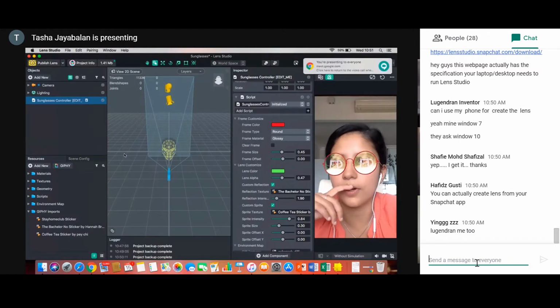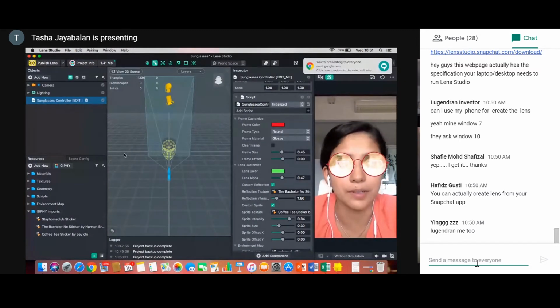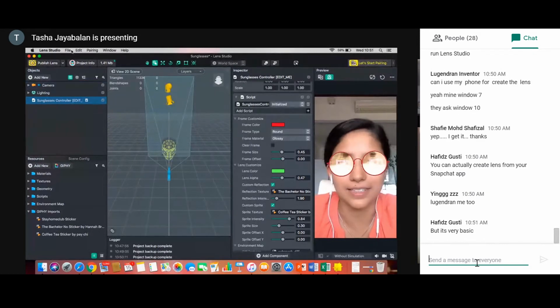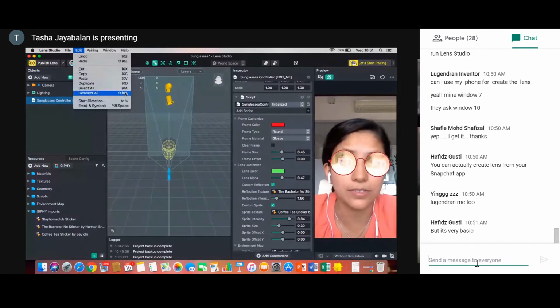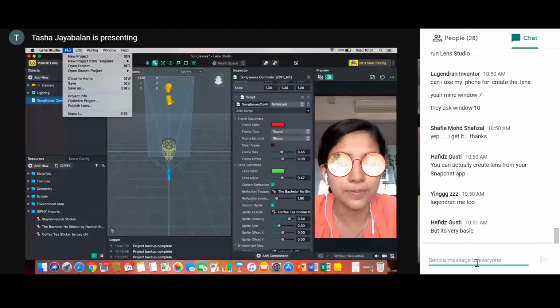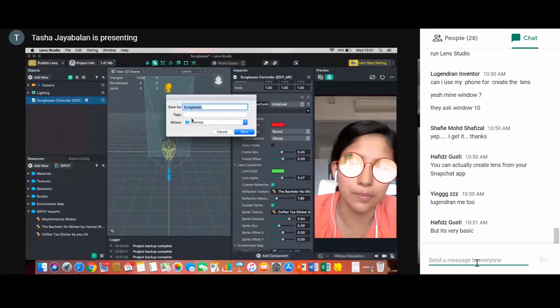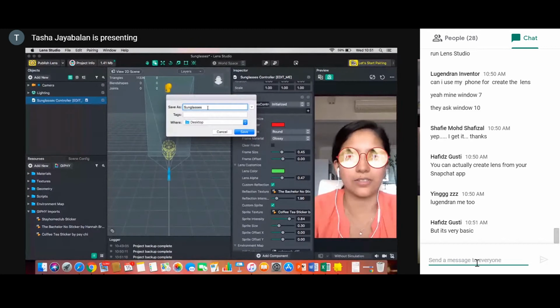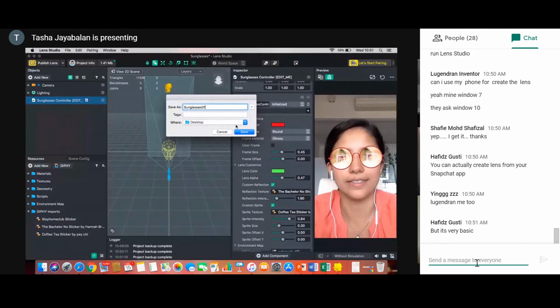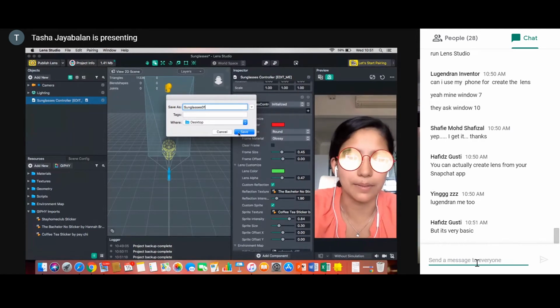All right, awesome. Okay, so this is our first face lens that we're going to play with. Everybody tends to love this one. We're going to say we want to save this first, so we're going to go to File and press Save As. If you don't want to save your masterpiece, you don't have to, but I really enjoy this lens, so I'm going to save it on my desktop and call it Sunglasses 01. Just like you would in Photoshop or any other software, we press File, Save As, so we don't lose our template.